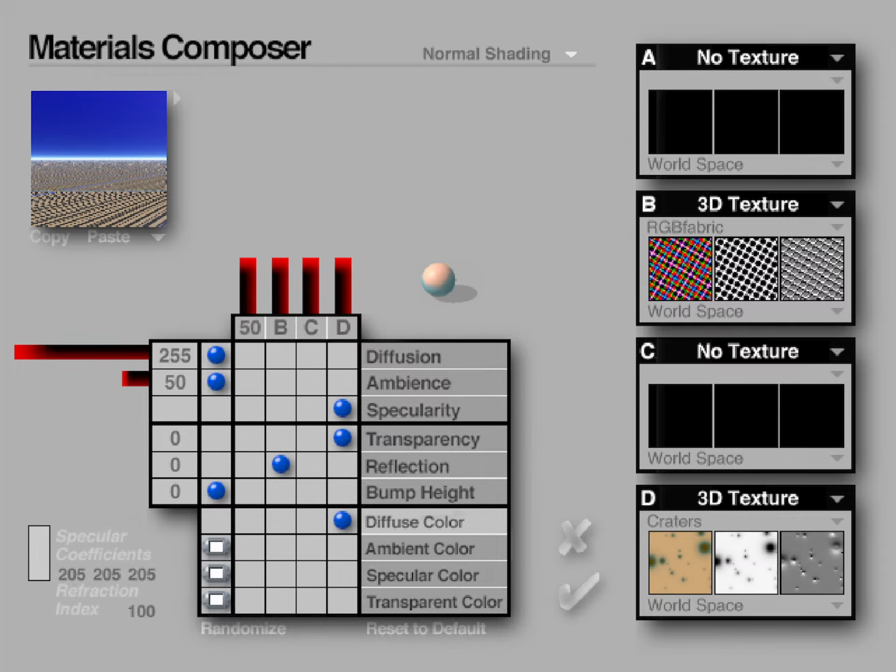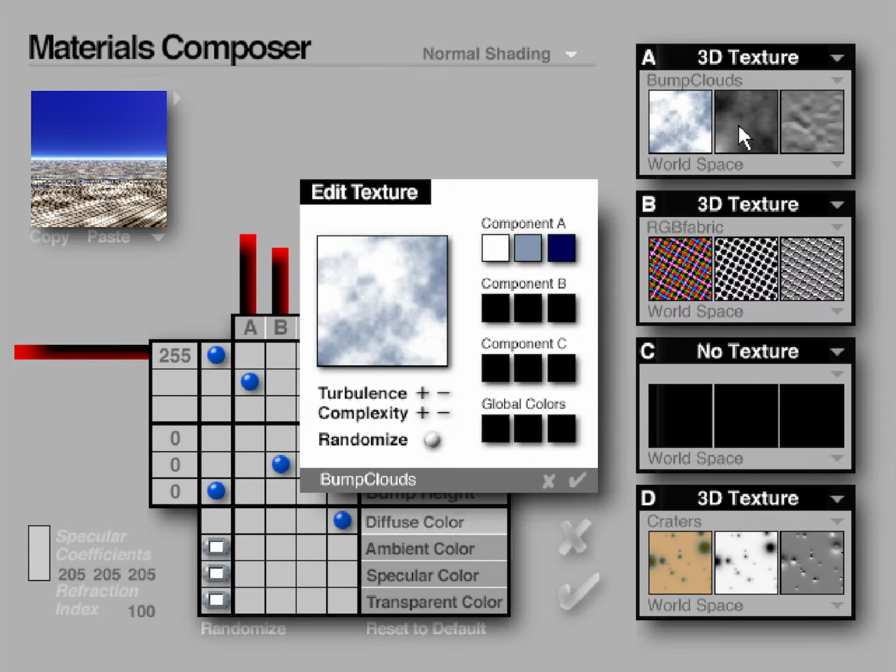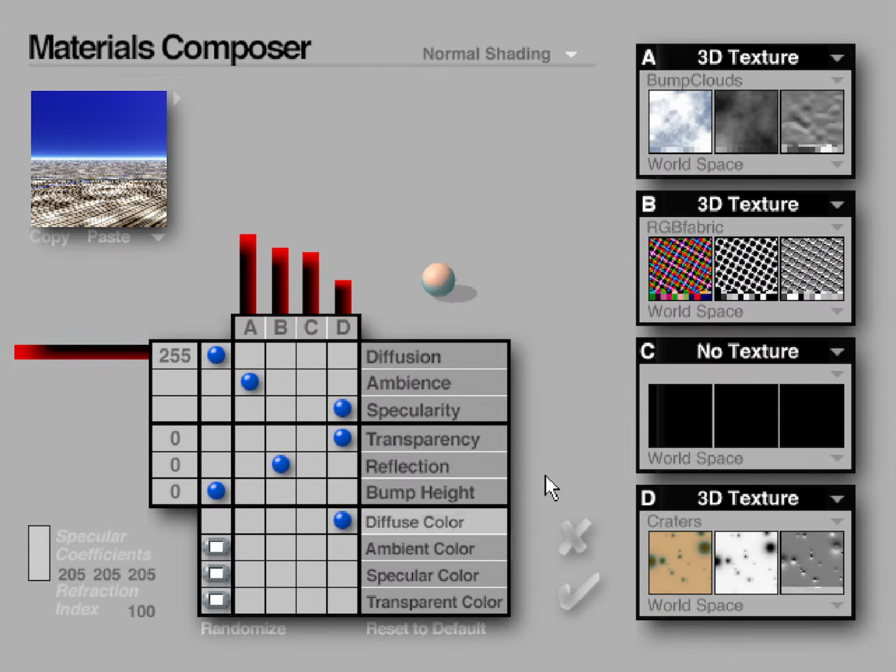I'm a little bit afraid that this will crash at any time. Looks a bit weird.